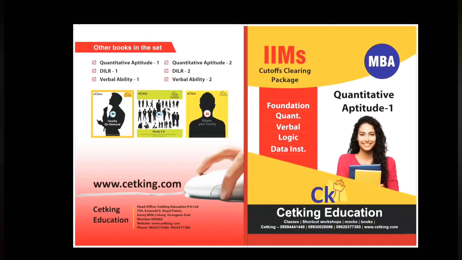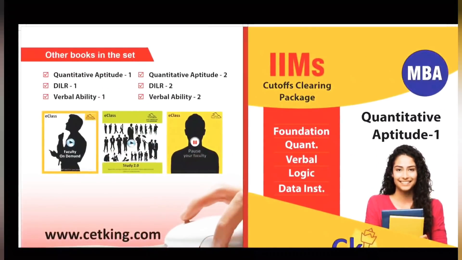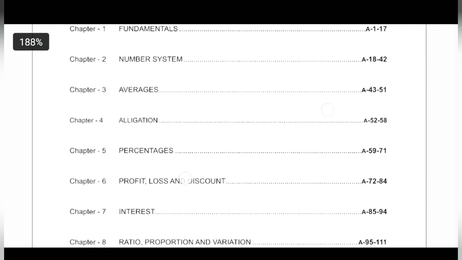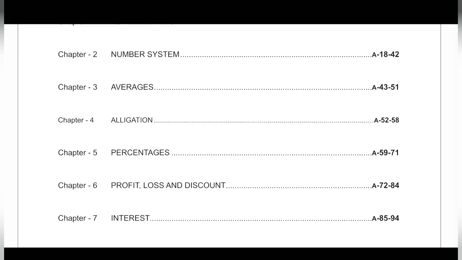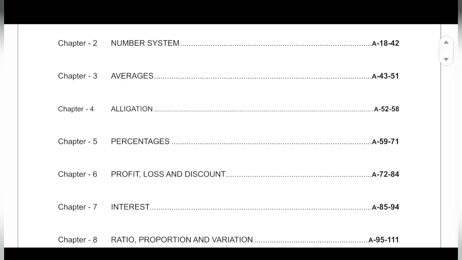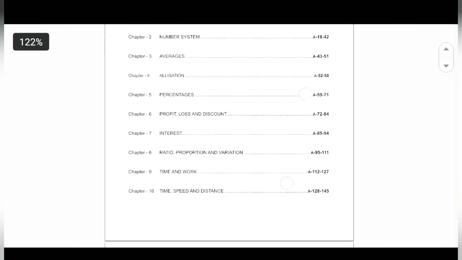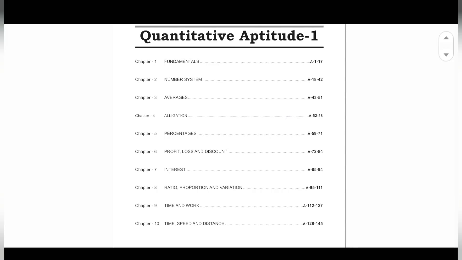This is the index of our next year's Quant book — Cut Off Clearing Package — cutting out all the crap, only keeping the important topics for the CAT exam. Look at the index; we will find the topics which are in the CAT paper. Maths is two books. Number system: two questions. Average: one question. Allegation: one question. Percentage: two questions. Profit and loss: two questions. Interest: zero questions — I doubt you'll find any. Ratio/proportion: two questions. Time and work: one question. Time, speed, distance: two questions. Pause the video and try to find out if you have left any of these topics. For example, interest — I've already told you it's not going to come, so leave it.